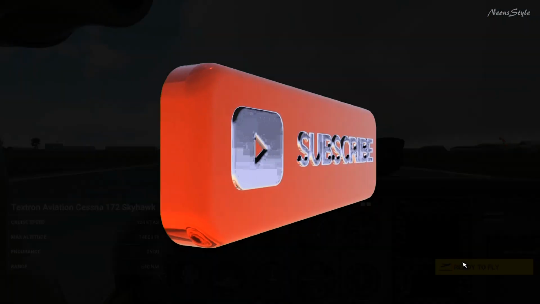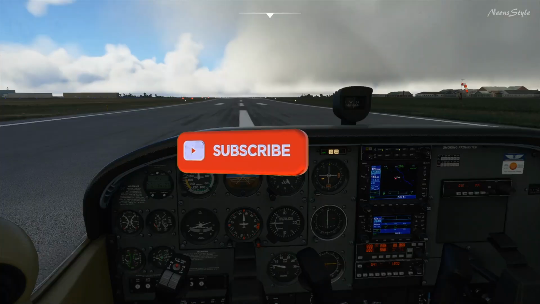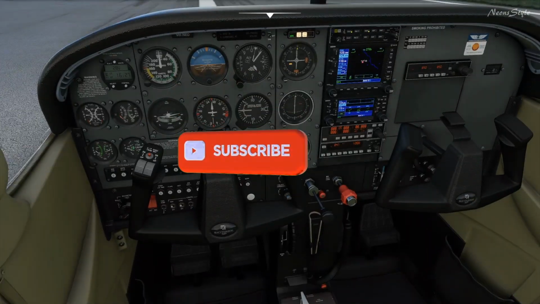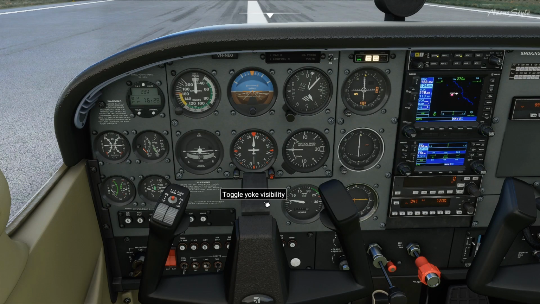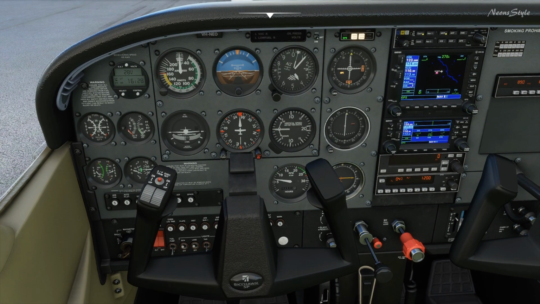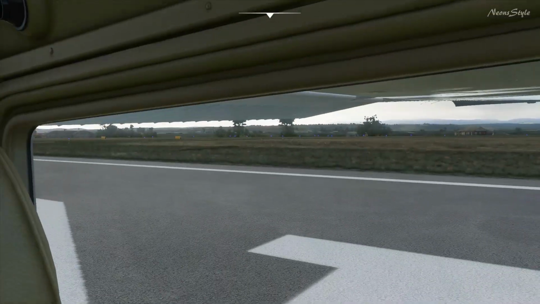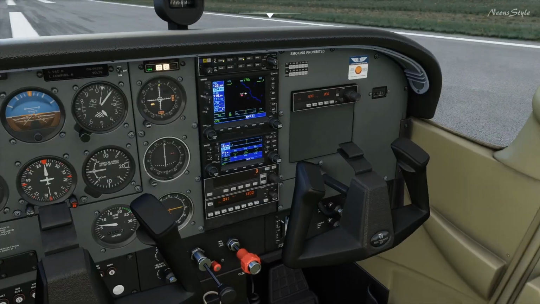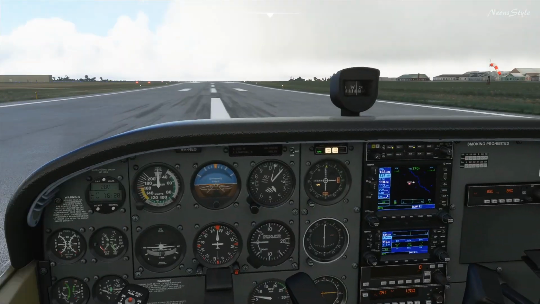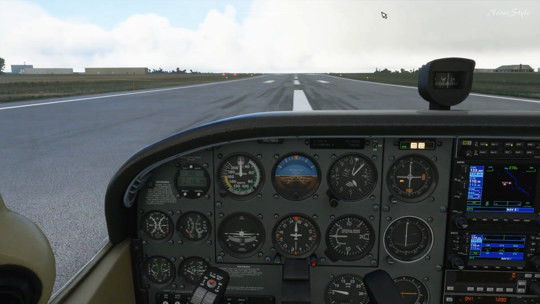So, g'day guys, we're back and we're ready to go do this, and our first course is going to be, it doesn't help that that's red. It really doesn't help that that's red. Our altitude we're going to set to 6,500 feet. We're going to go heading. We're going to use the autopilot. We're not going to need any flaps because we've got a 6,000 foot runway in front of us.